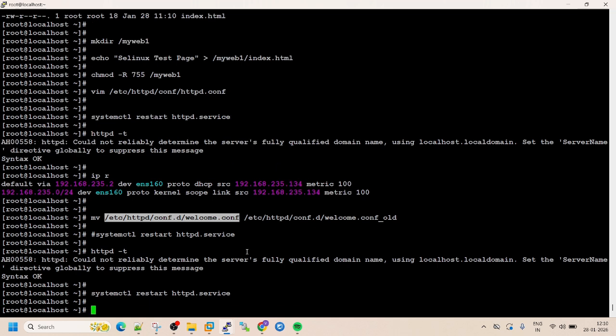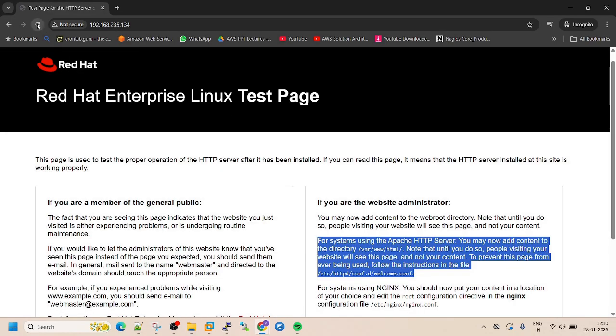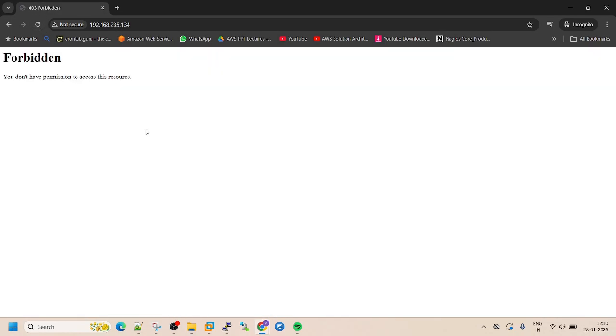See, after restarting the httpd service, check what happened. My default web page shows me the forbidden error. It says you don't have permission to access this resource. Why?